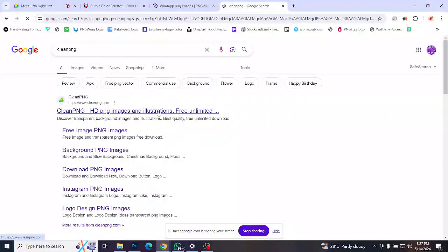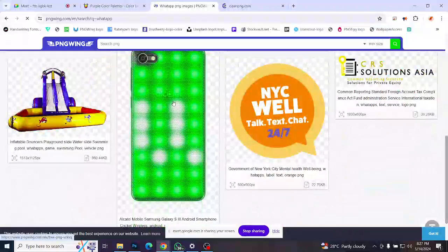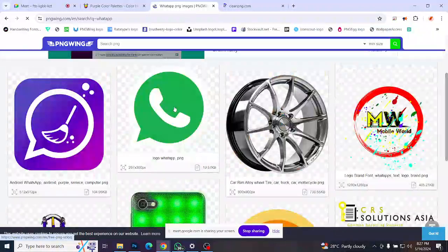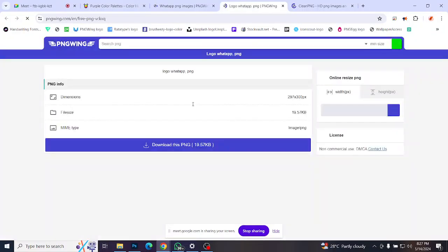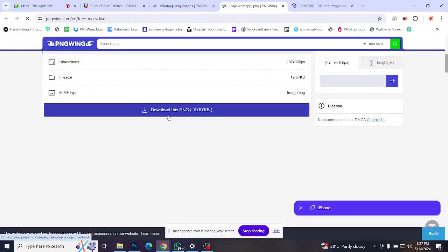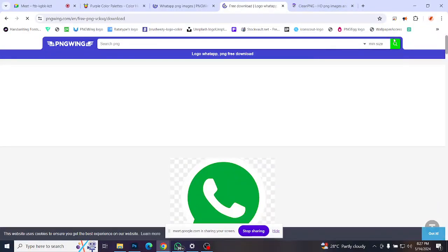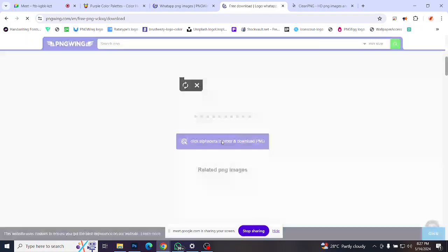Clean PNG also gives you, so if you want to download, let's say I want to download this WhatsApp icon, I click on it, WhatsApp, the PNG Wing. You can also download Instagram. Then I just click on download PNG, and it gives me a way to download. It will tell me to authenticate.